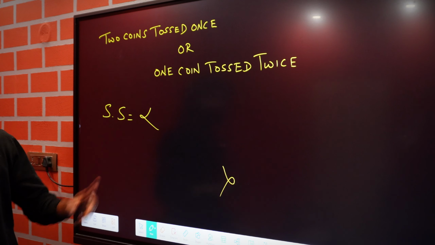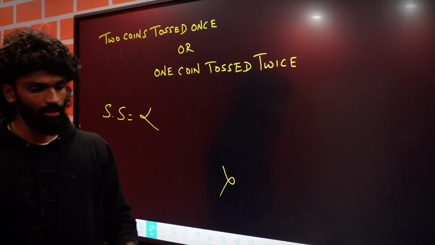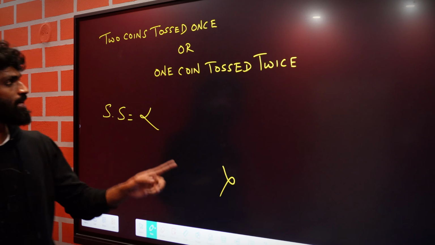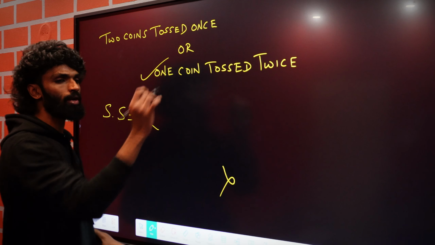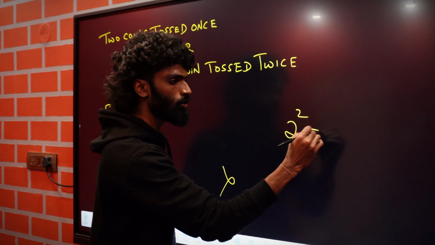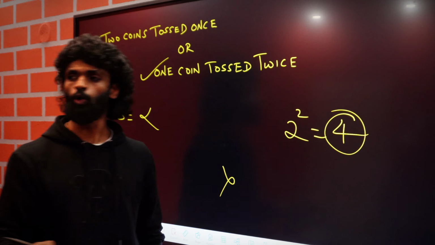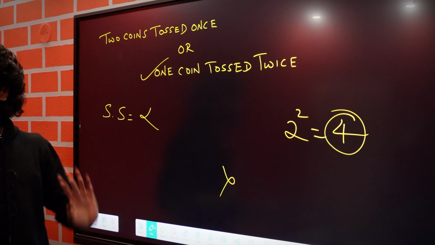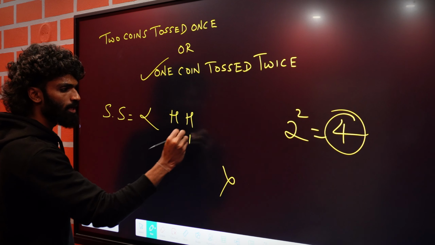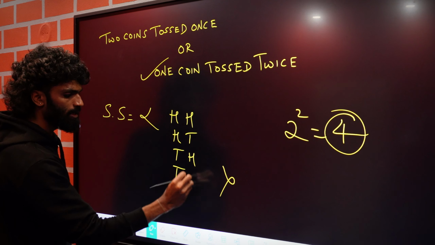So maximum is 1. Now let's go to the next condition. 2 coins tossed once or 1 coin tossed twice. Just before, as I told you, how do you calculate how many sample space or total outcomes are there? It says 1 coin tossed twice. Let's look at this. 1 coin has how many faces? 2 faces. How many times is it being tossed? 2 squared, 4. So I'm expecting 4 outcomes. Now, you're supposed to write the 4 outcomes. Obviously, very simple. HH, HT, TH, TT.